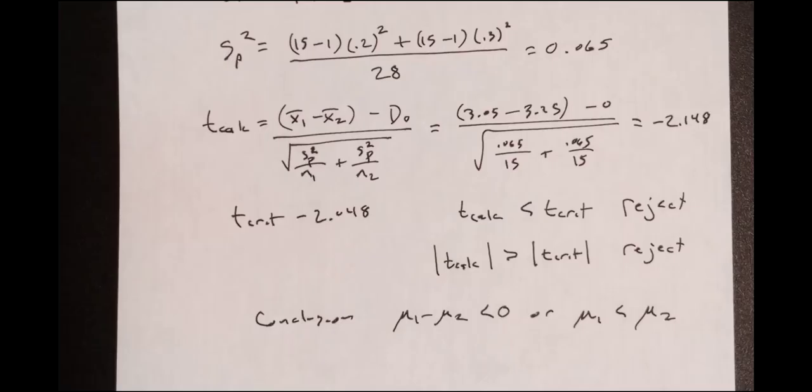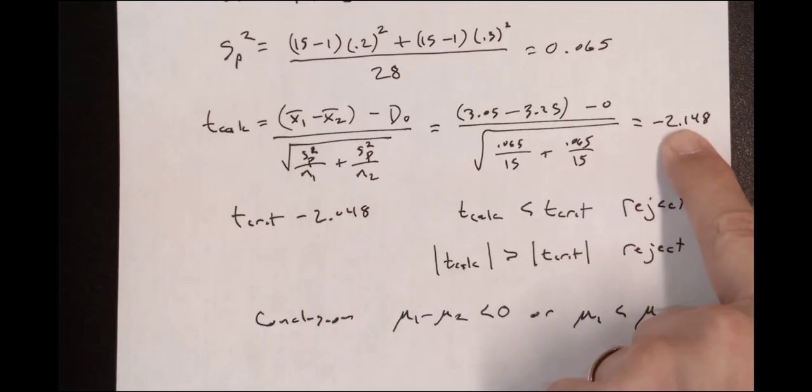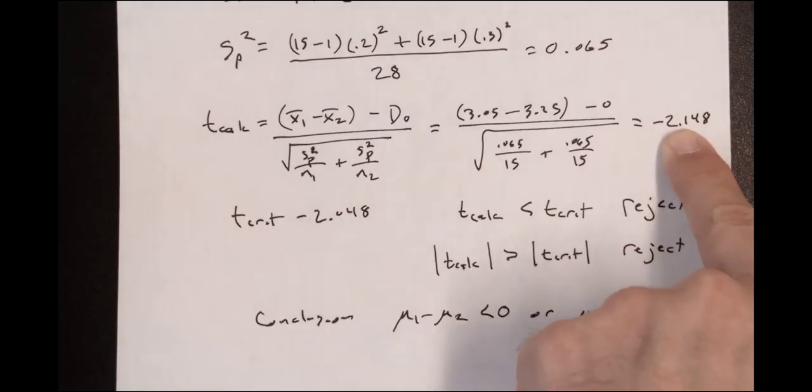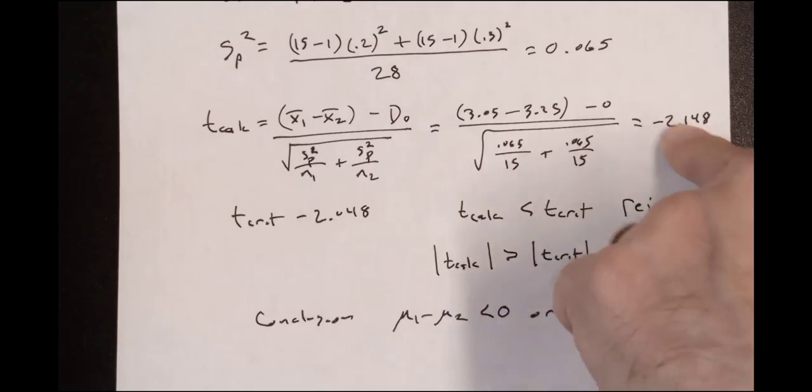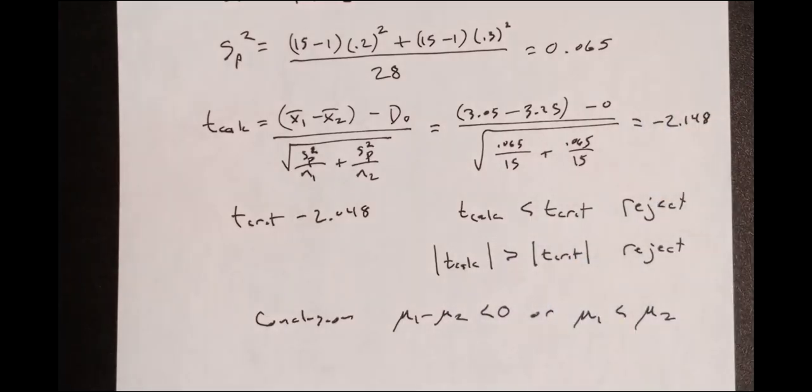Value to the A, whatever the A, the alpha, the significance. I need a p-value. Problem. A p-value means looking up this number on our table with the right degrees of freedom. This table is not complete enough to let me do that, so I can't do a p-value check with this table. I could do a p-value check in Excel or in one of my other technologies.